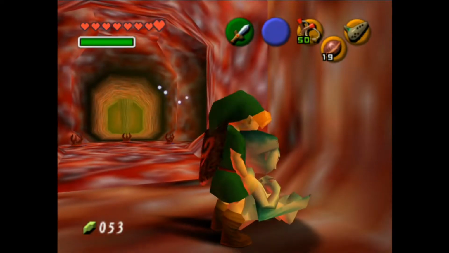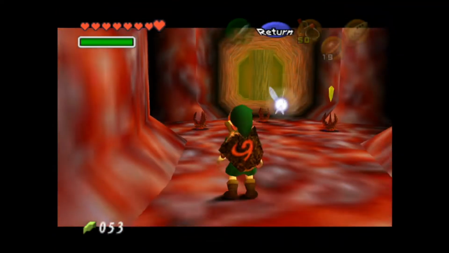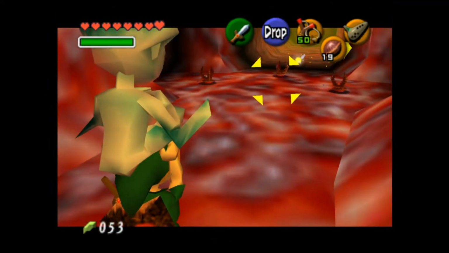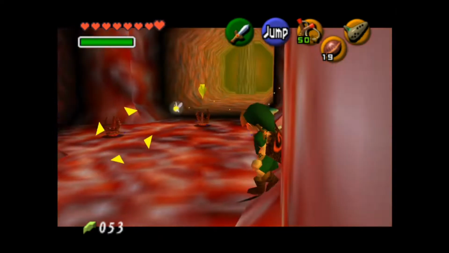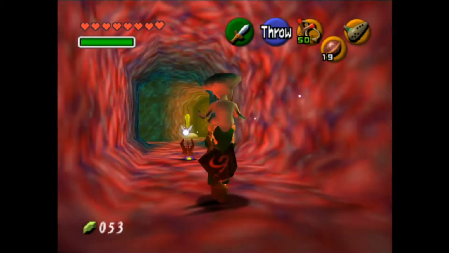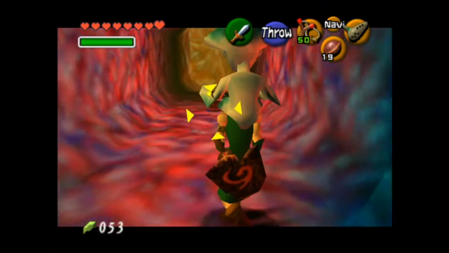Okay, in here, go ahead and put her down. And here's a new enemy. This is a Tailpasaran. At least I think that's how you say it. I mean, I don't know. This game has a lot of weird names. So you can use Princess Ruto to defeat them, which is pretty useful. I'd imagine that would be pretty painful for her, but who cares? She's a brat. She's snobby. She gets what's coming to her.